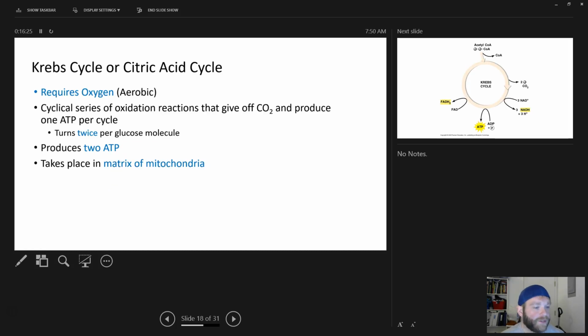All right, so the Krebs cycle. The Krebs cycle as a reaction is long. There are a lot of steps and a lot of things happening in this process, and you can thank this guy Krebs for figuring this out. You are not going to be responsible for knowing all the steps of the Krebs cycle. I'm going to show you an intermediate version of what it looks like, and also a version that I expect you to be able to reproduce.